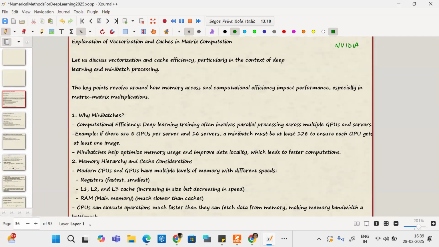So there are particular methods. Let me tell you, A and B, suppose they are of a particular order and you are trying to multiply them. This is the matrix. How do you do this? First row, first column. But sadly, this is the slowest process you can go through. Okay, this is one method.